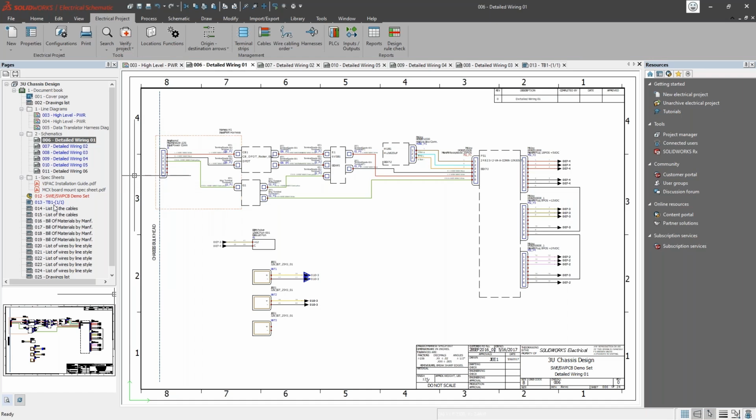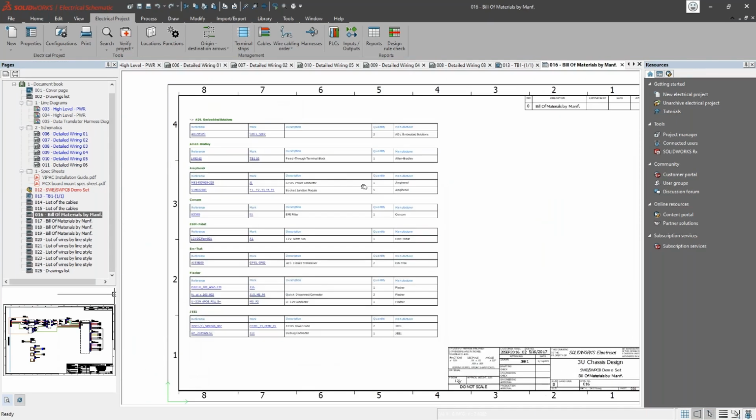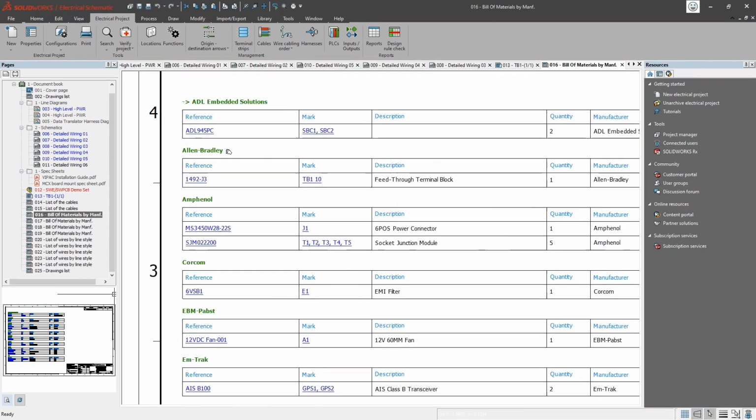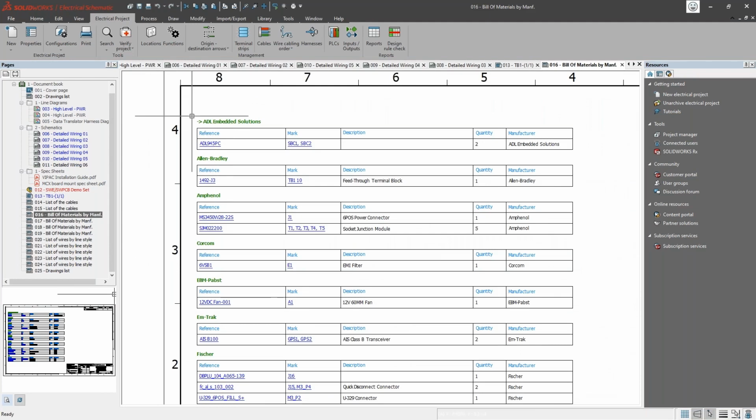All right, so jumping into our different types of reports, we'll take a look at our bill of materials first. This is a very, very basic view of what the title of the bill of materials is. This is based on the manufacturer, but you can organize this. Maybe it's based off vendor. Maybe you order 40 parts from DigiKey or Mouser, right? You want to put all those together. Maybe you do order directly from the manufacturer. You can do that as well. Automation Direct, right? There's all different vendors you can buy this stuff from.